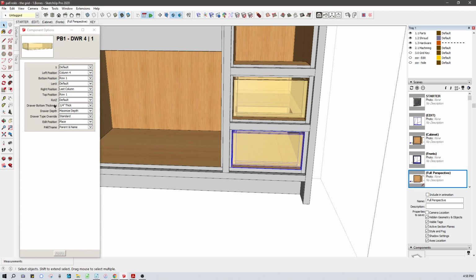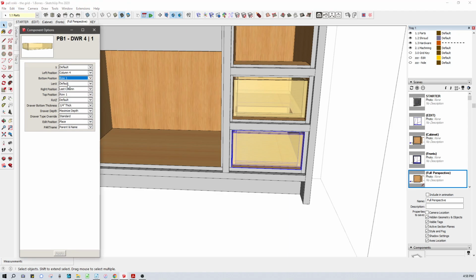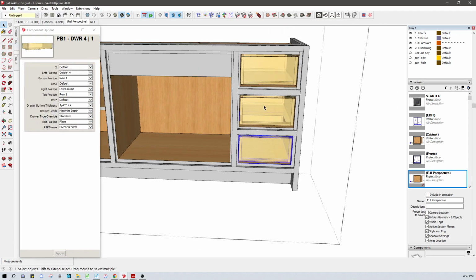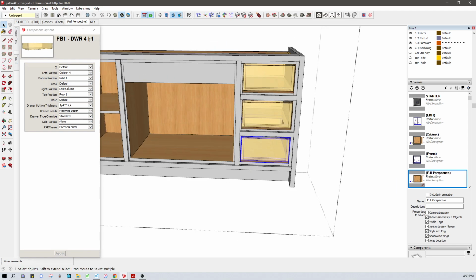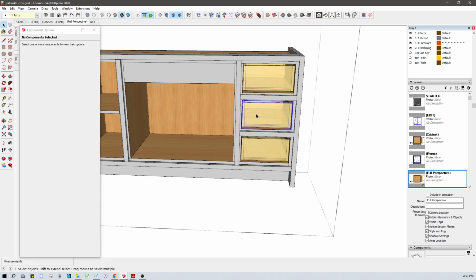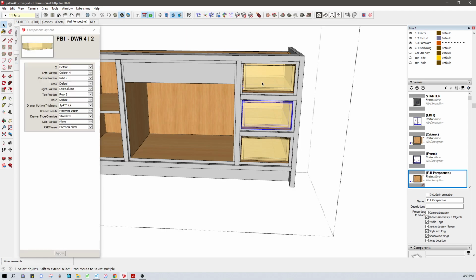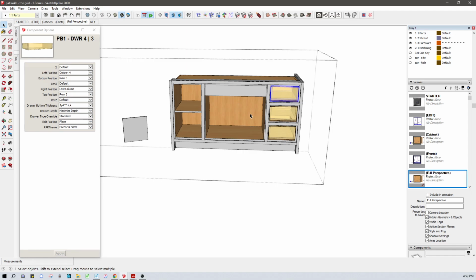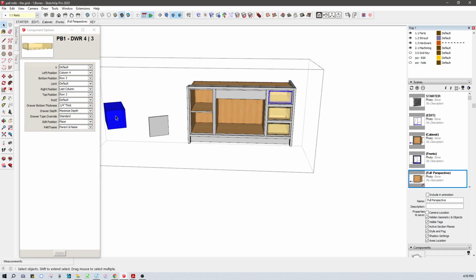and then go ahead and shift to row 3 and row 3, and apply that, and then do another paste in place to get that back. And as you notice, each of these drawers is labeled based on its column and row. So this is a 4-1, this is a 4-2, and this is a 4-3, and that will output into your cut list as well, allowing to have the naming convention match its position.